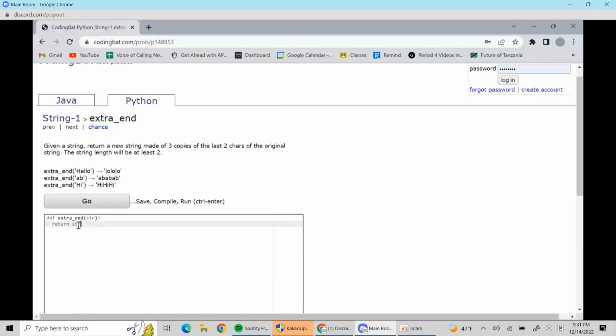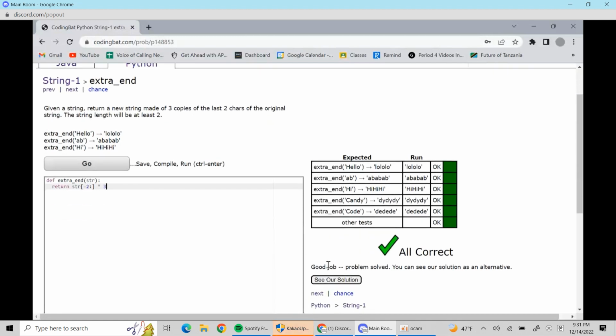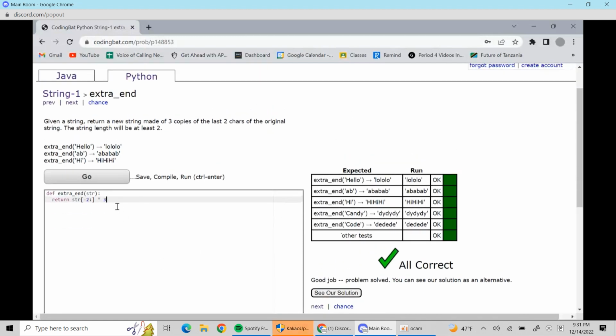We have the variable str, and we're going to find the last 2 characters, doing it like this, and we're just going to times it by 3. Very simple. If you run our code, it should be correct. Do you have any questions?